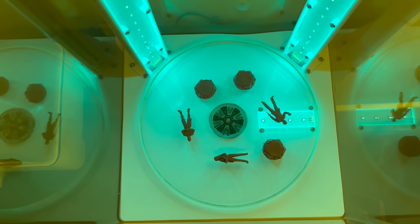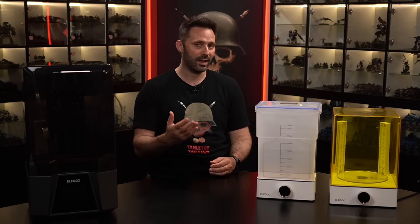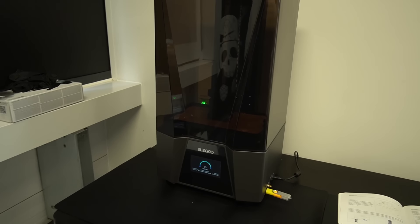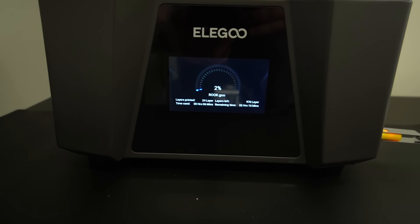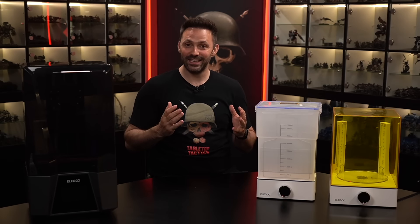So once I had learned all these fundamentals, how did I actually get on with printing my first miniature? Honestly, not that well. My biggest learning experience during this process was just how sensitive the print settings are depending on the type of resin you're using. As I've explained, the resin print is being exposed to light a bit like a photograph. If the resin color is darker — like my red clay resin — the exposure times will need to be increased. As a result, the test Rook chest piece that comes preloaded failed its print three times. All I was left to show for my efforts were three little resin coins that I had to carefully peel away from the film on the bottom of my vat. That said, it was a fantastic learning experience and it forced me to fail upwards.